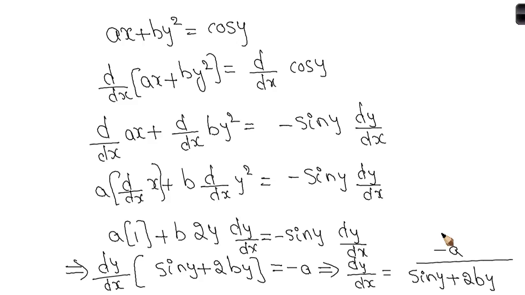Only in one question have I asked you for a specific solution. In another question they are just asking us to find dy by dx, so we are just finding dy by dx. If they ask us to find a specific solution, it's very simple. In the final result we have got, just substitute the values they have given. Here I do not have any x, so just find the value of y, or if they give any value of y, just substitute, and that would be the specific solution.